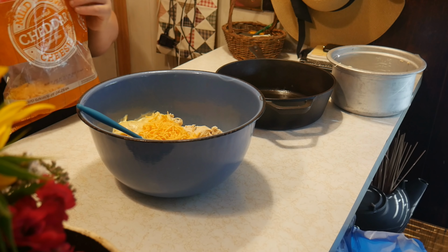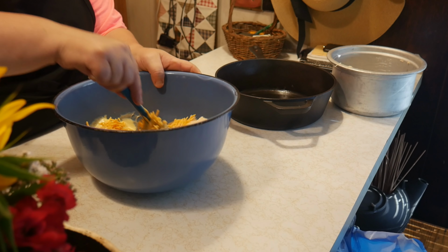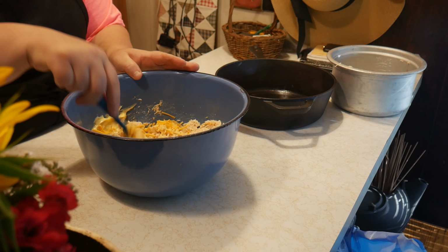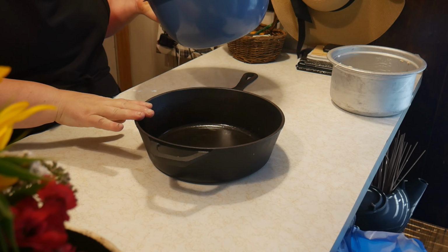Now there is cream cheese in the base of the cracked chicken. All of these items are cooked, so we really won't need to put it in the cast iron skillet very long. So here is our cast iron skillet. You can bake this in the oven, you can put this in the crock pot, but today we're going to use the cast iron skillet.